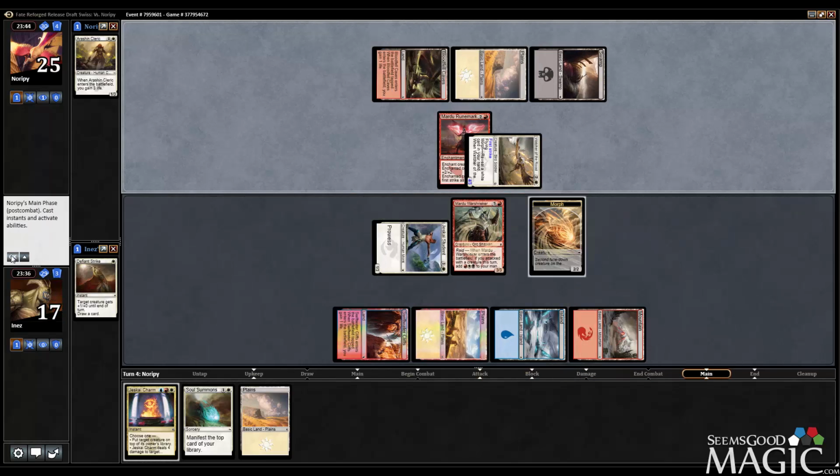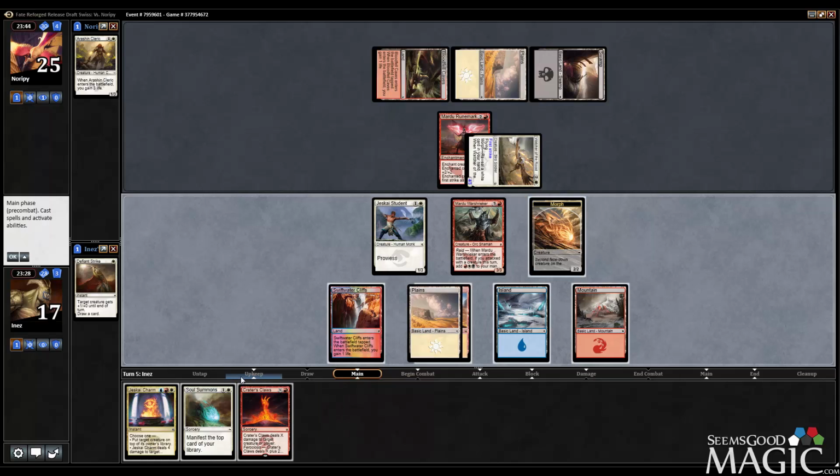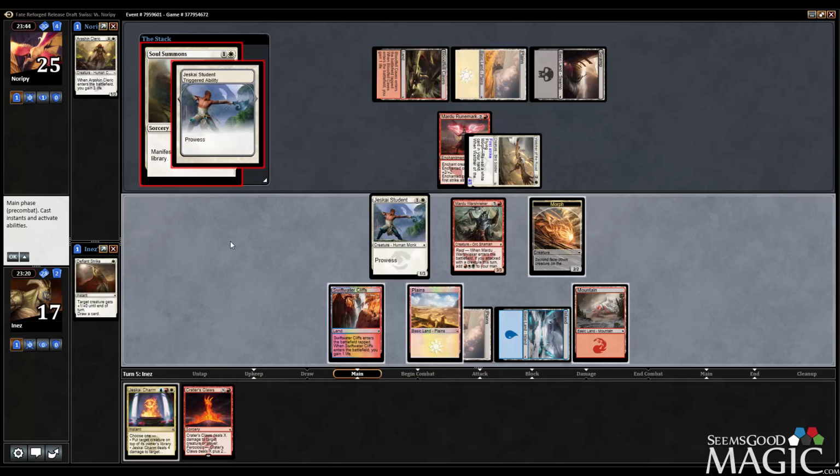I can actually Soul Summons plus Jeskai Charm next turn. Ooh, Crater's Claws does it too. Well, let me think about this now. Let's do Soul Summons. Get the prowess, see what we manifest.